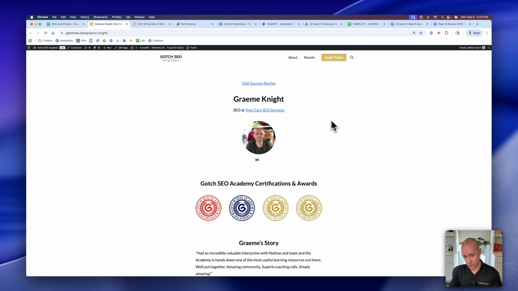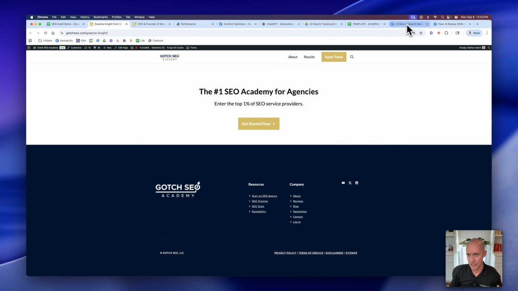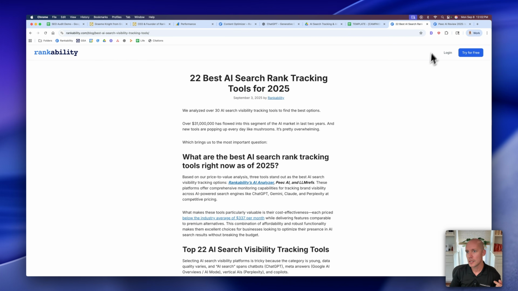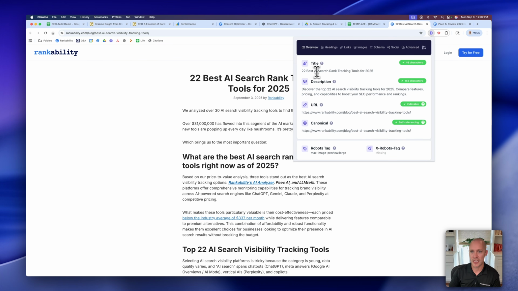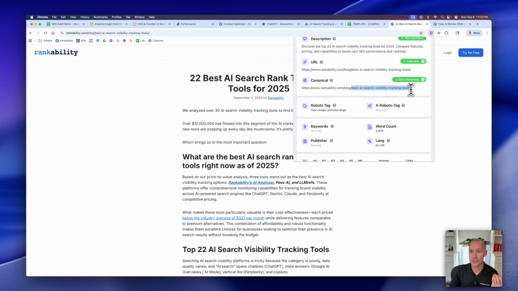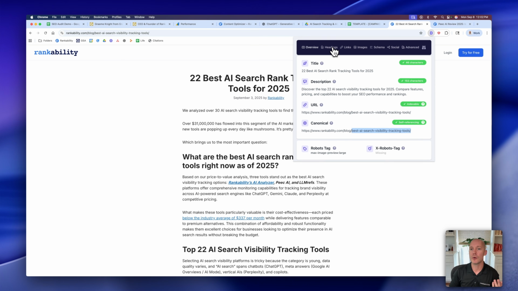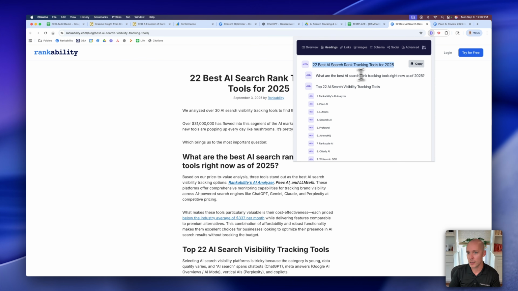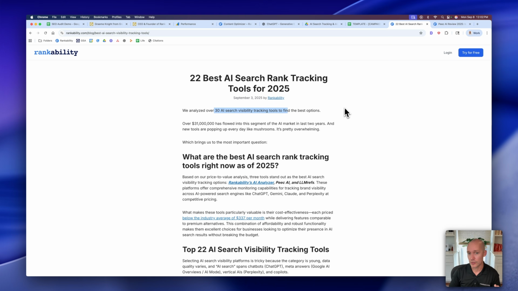And so what I would show you is an example here of proper on-page SEO. Okay. So this one here is what I call bare minimum on-page SEO. Okay. So this is an example. We've got the keyword in the title tag. We've got the keyword in the meta description, right? We've got the keyword in the actual slug in the URL. And when we go to the headings, we've got it in that first H1. We've got a variation in the H2, which is also a good idea. And then we've got it also in the first sentence. Okay. So if you do that, that's like 50% of on-page SEO.